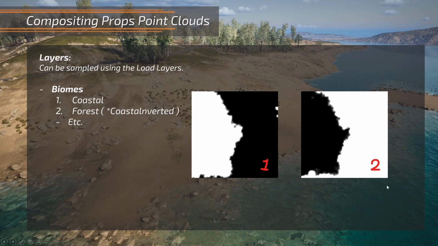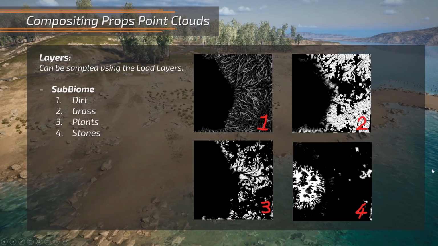Now, if we look closely here, you'll also notice that these layers slightly overlap, meaning that they aren't purely negatives from one another, meaning that you can overlap some biomes, and basically means that you can have some foliage from two biomes exist in the same place. And then finally, we also have these sub-biomes. So the sub-biomes are the actual materials in the terrain, such as the sand or the dirt or the grass, plants or stones. And here you can see that they exist all in the same space, but they always add up to 100%. And this is important because they're weighted layers in Unreal.